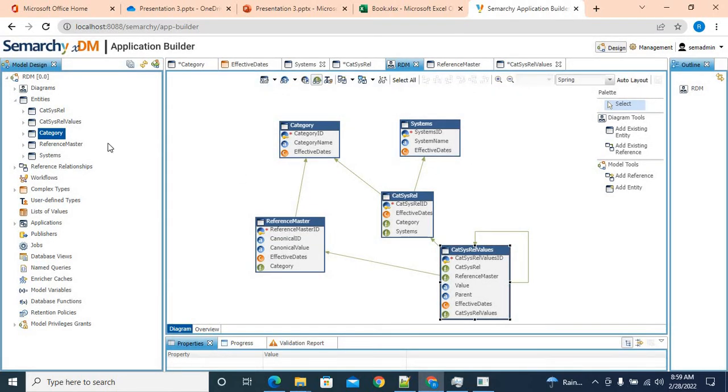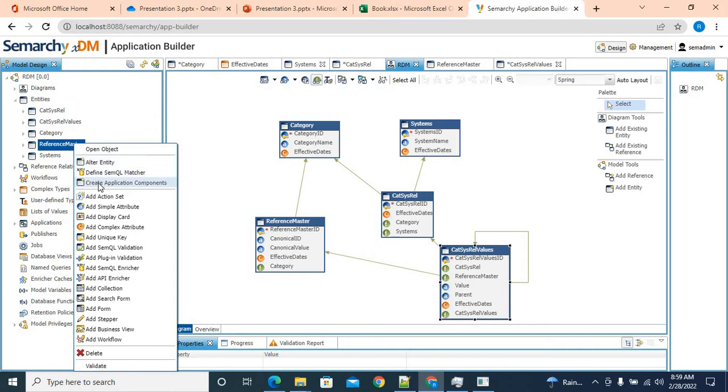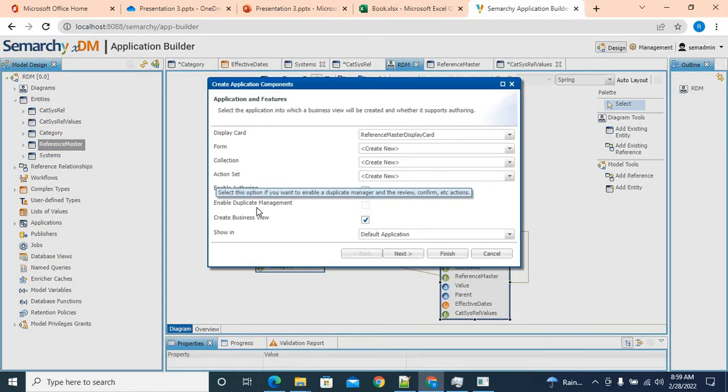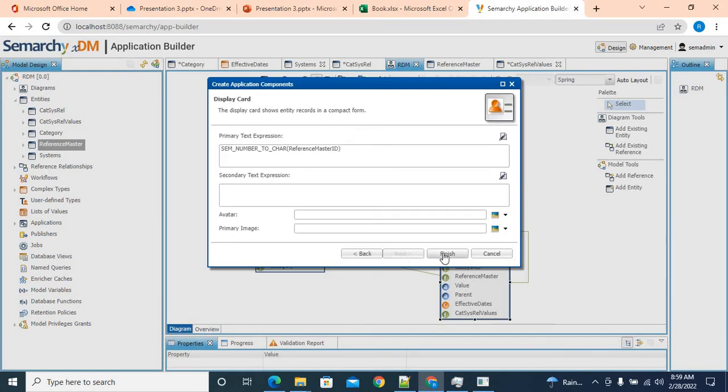Now this is basically creating the web screens for all these entities. This is very specific to Semarchy and every other tool will have their own way, but this is just to tell you that we have to configure screens as well for managing reference data.